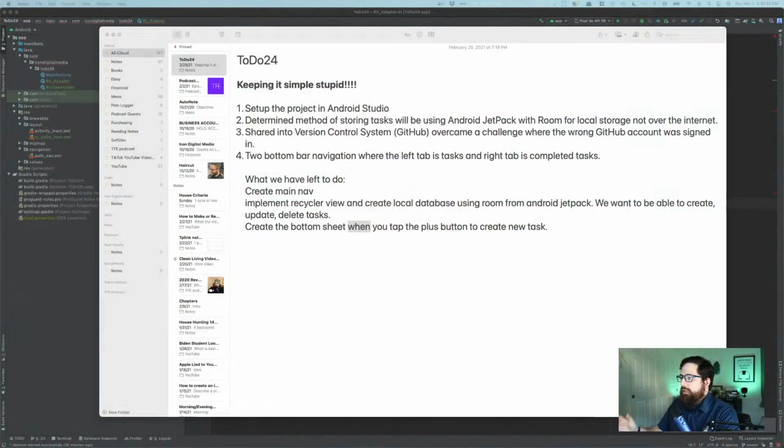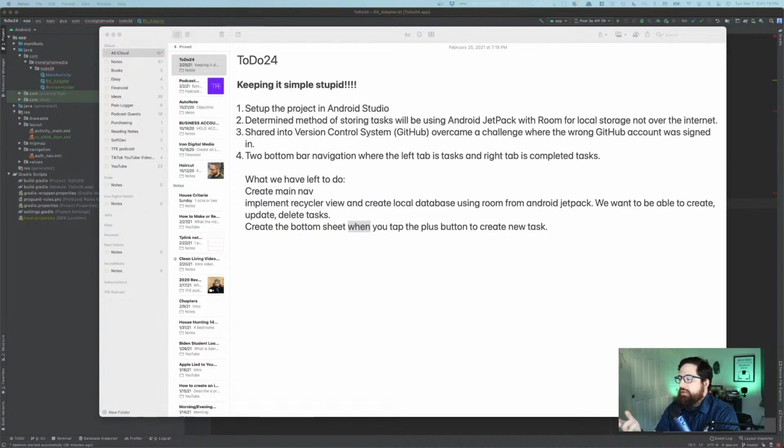So let me switch over to what I'm discussing here. And for local storage, we're going to use Room. We're not going to focus on internet connectivity. We're not going to use third-party authentication.